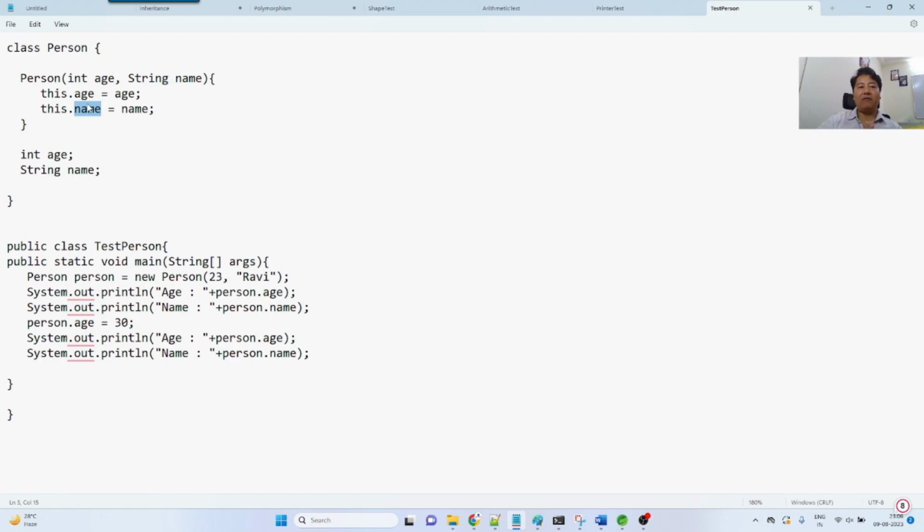So there should be some way of security, not security like the vulnerability from the outside world in the network, but within a class, or within a package, or within a particular module. Also, you need some kind of security so that a person cannot accidentally change the value of these fields. So what we have is, we could make it private. If I will make it private, I will not be able to change it. Or I could initialize it, then only I could change it.